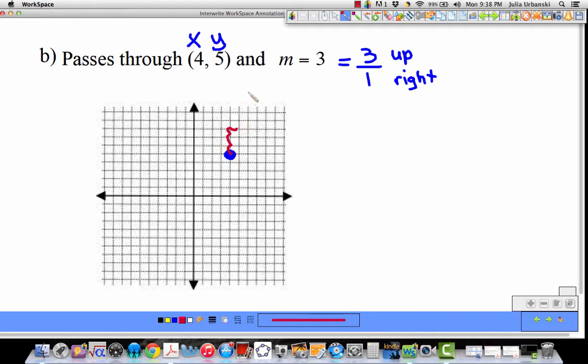If your line is going off the graph, don't forget, you can always go backwards, and it can look like -3 over -1. And that still works out to be a positive. So you can also go down 3, negative, and you can go left 1, and it's going to end up falling on the same line. Watch, you go down 3: 1, 2, 3, and left 1, and it's going to be the same graph. So I have a point here, and I connect them to form my line.